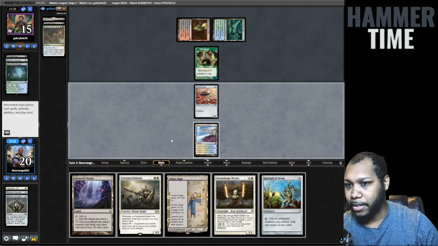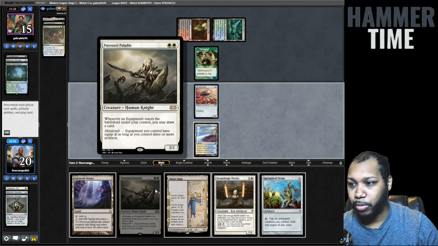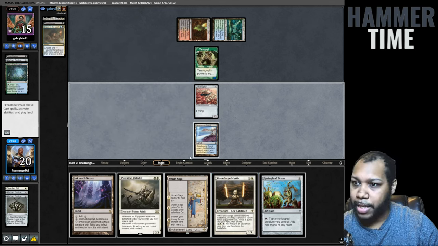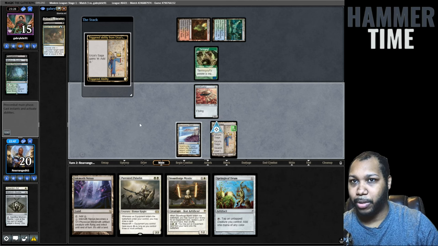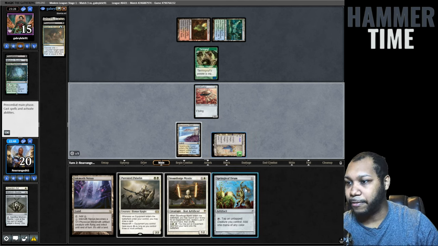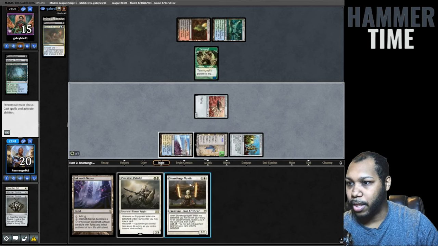And I think the answer is that I want to play Stoneforge Mystic, let them discard the hammer, and try to maybe kill this or to kill the Stoneforge, and that sets me up a little better, I believe, for a longer game. Because that's what this is going to be, at least for hammer time, a bit of a longer game here. So, let's do that. There.